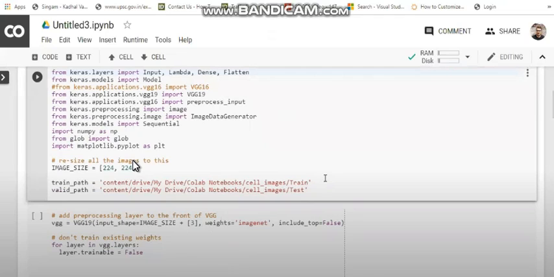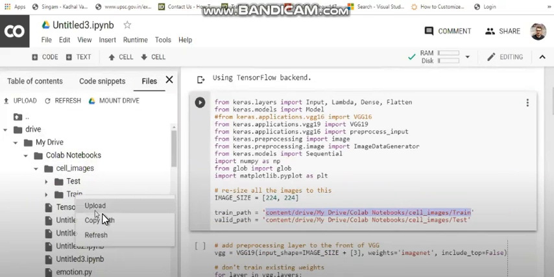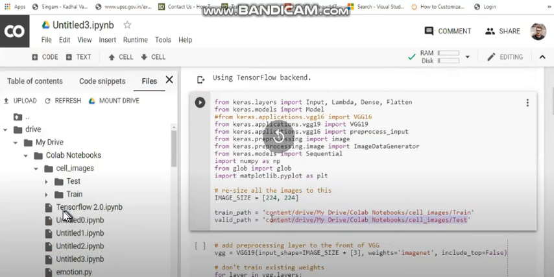After installing, everything will be installed, and here the location of our train and test folder from Google Drive will already be mounted with our Google Colaboratory. To run this, just copy the path from Google Drive. These are the options to copy the path. Just copy the path and paste it there.